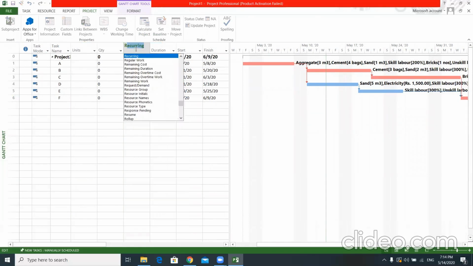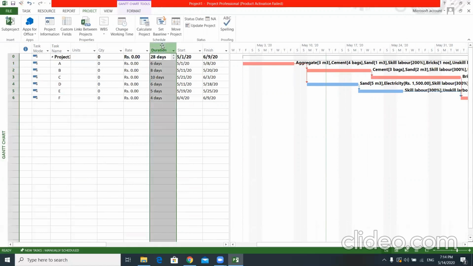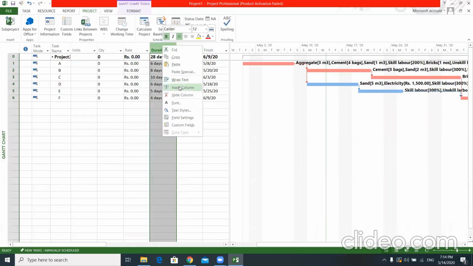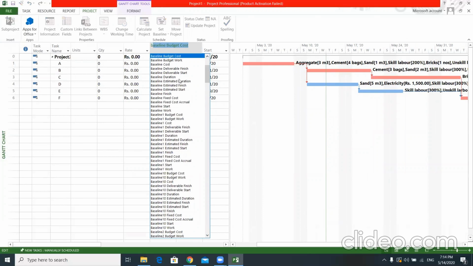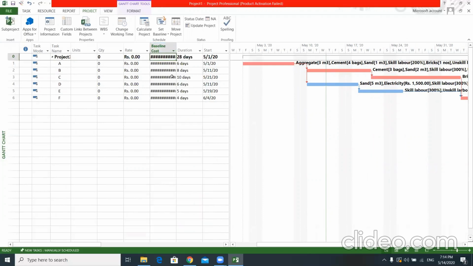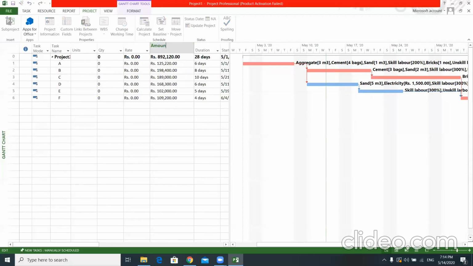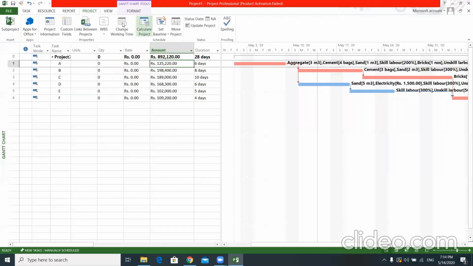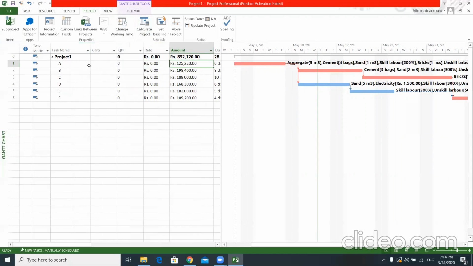This is for rate. These are the elements of a general bill of quantity. And here I'm going to have the amount column, which is of course the same as the baseline cost. So I just insert the baseline cost column and I rename it as amount. Okay, now we have all the elements of a bill of quantity.